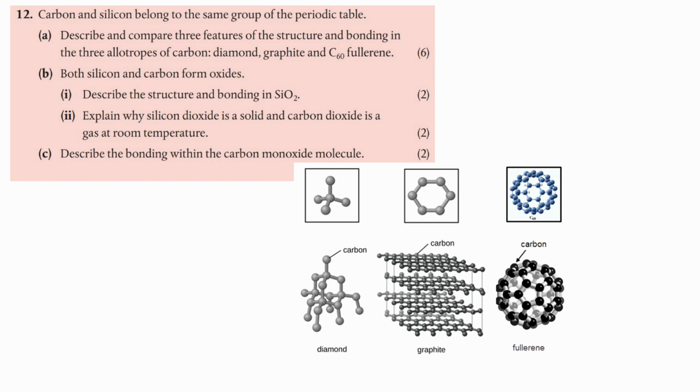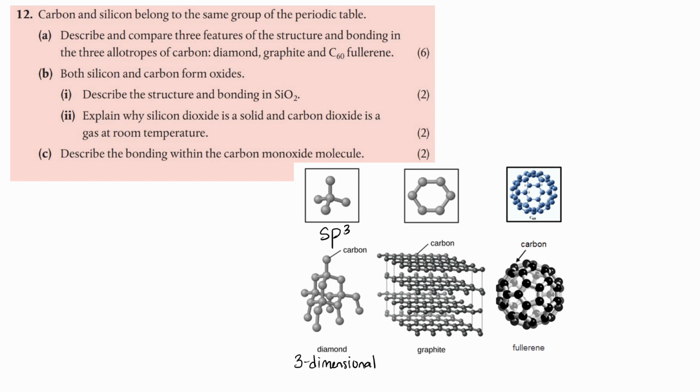But diamond is going to be the strongest, which you should know from just common knowledge. It's going to be the strongest because all four of its electrons are bonded out. So every single carbon has 4 bonds to other carbons in the molecule. So if we're talking about electrons, carbon in diamond is going to have an sp3 hybridized bond. Because it has an sp3 hybridization, it's going to have a 3-dimensional tetrahedral structure, which just means that each carbon atom is covalently bonded to 4 other carbon atoms.